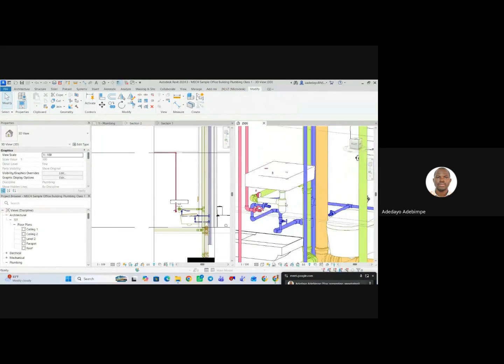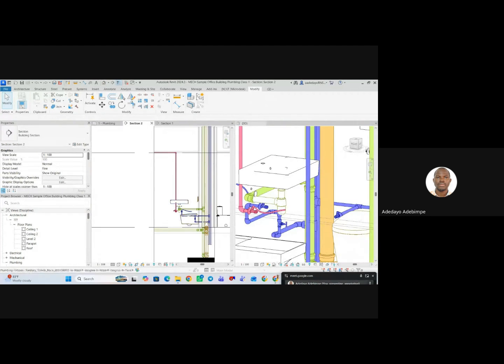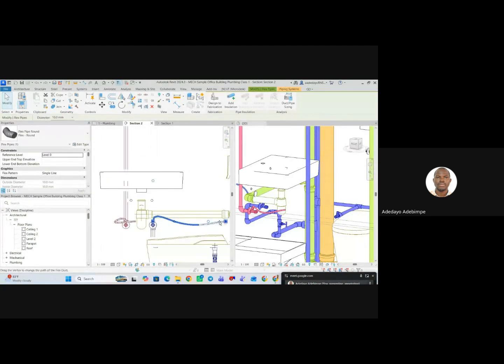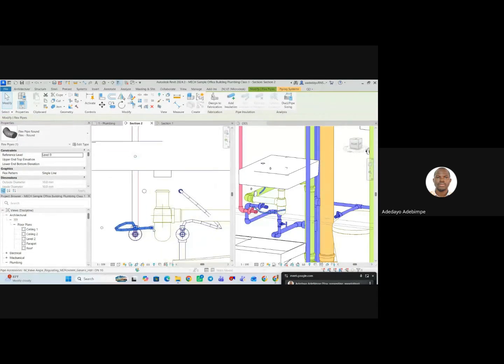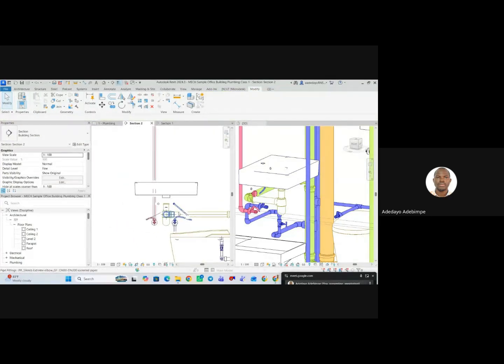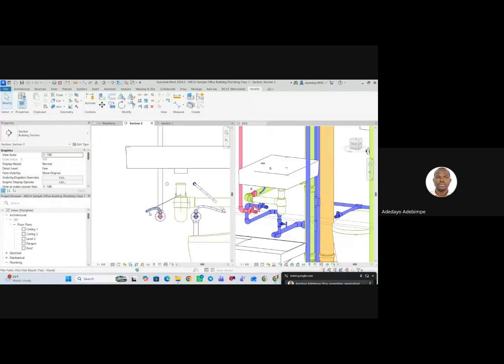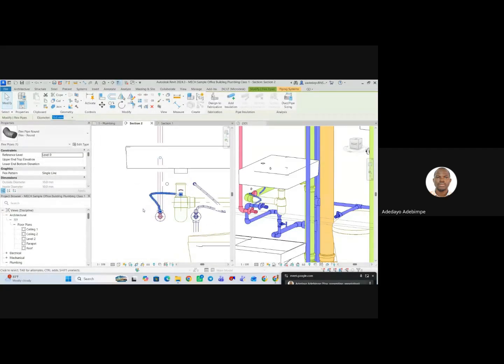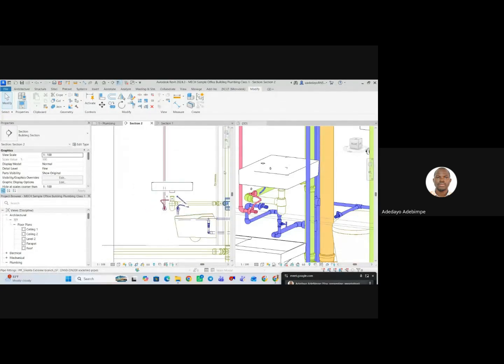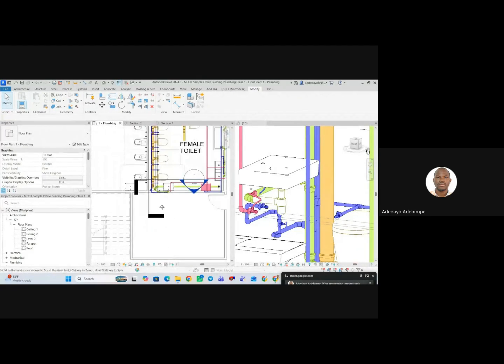So Ctrl Z. So for the cold water, it connects directly. Bring this guy here. Connect. So this family is something I would need to look at. The issue here is that it is connecting the hot water to the drainage point, which is not supposed to be. So let's proceed.